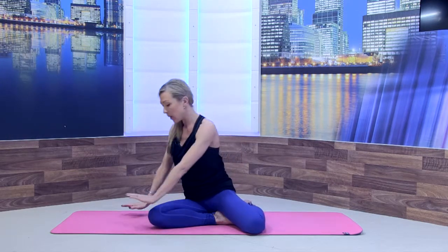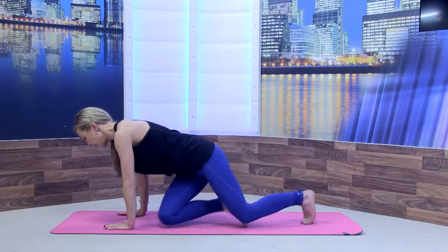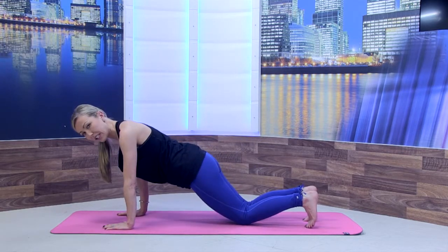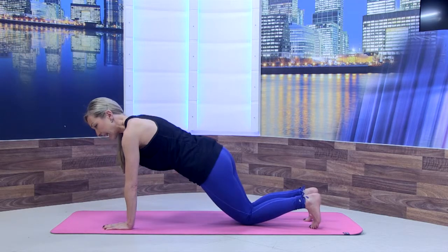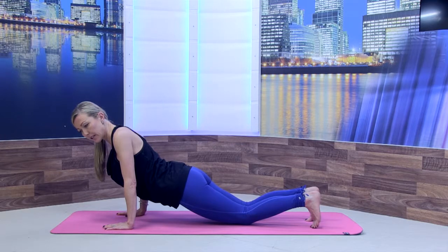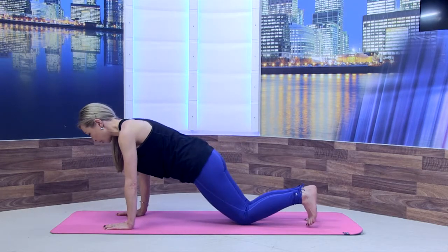Okay, so this is nice just to do on its own, or perhaps if you've done another cardiovascular activity and you want to add a little bit of core. So you put your hands on the floor. This is the easy version, okay? So you come into a three-quarter plank where the knees are on the floor. Really engage your tummy and pull it in. Make sure that you don't dip like this, all right? You need to be up with the abdominals.